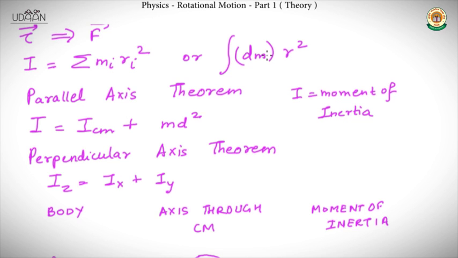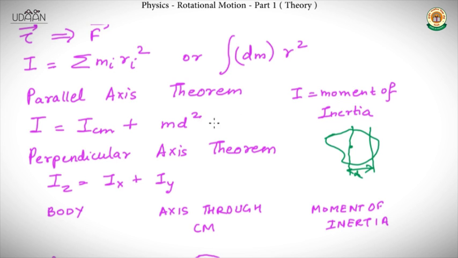Now there are situations wherein we might have to find the moment of inertia about different axes. There might be some situations wherein we know the moment of inertia about one axis but we need it around another axis. So there come in different theorems like the parallel axis theorem and the perpendicular axis theorem. These theorems will help us. For example, if I have some random body and the center of mass is over here, and I know the moment of inertia through this axis, and I want it through another axis which is over here at a distance d, here comes in the parallel axis theorem.